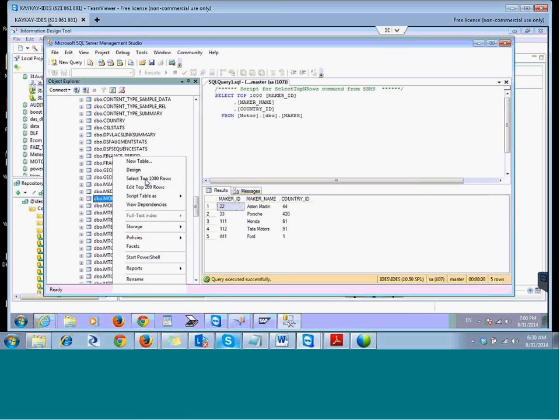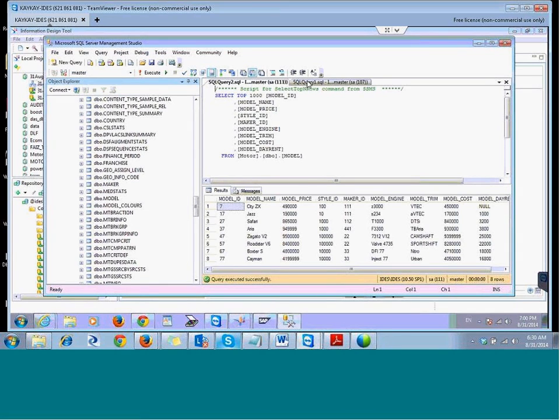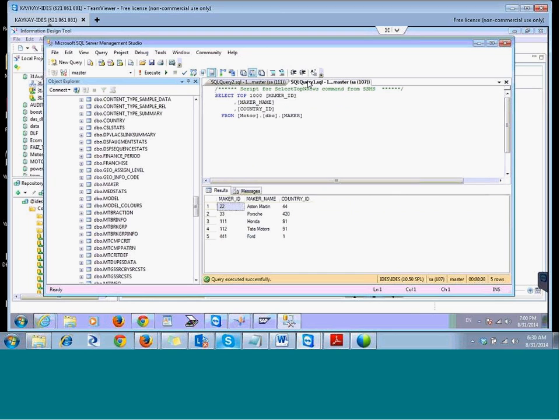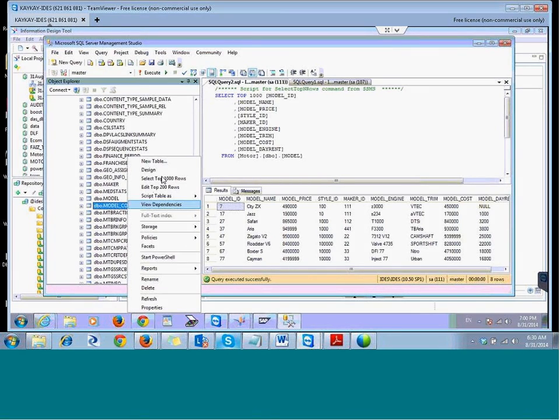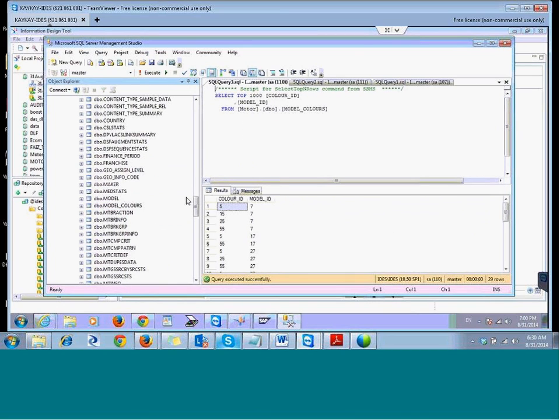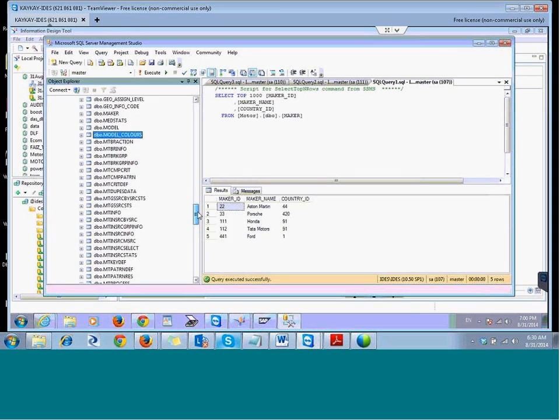Models, model, country. So there is a table also.